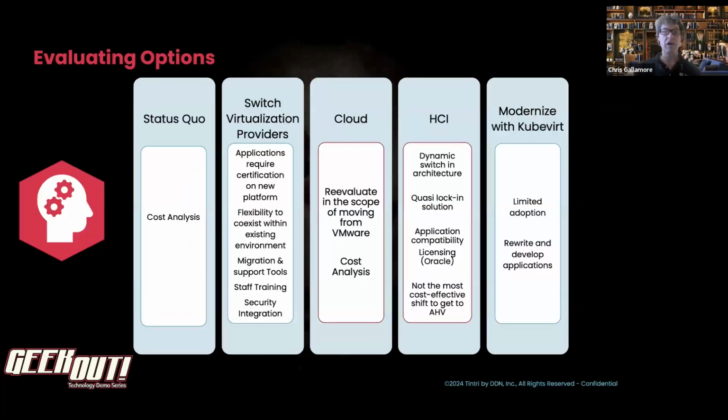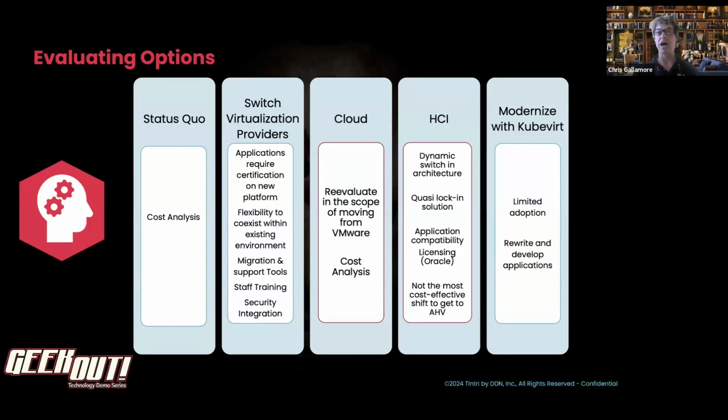So when you're evaluating the options you have, we're talking about, do we just continue with VMware? Do we switch to another hypervisor platform? Do we throw the whole thing out and move to the cloud, maybe a VMware based cloud provider, or Azure, or one of the hyperscalers? Then HCI, that's not really a different option necessarily, because you're considering a hyper-converged solution, but that could be a different hypervisor in some cases.